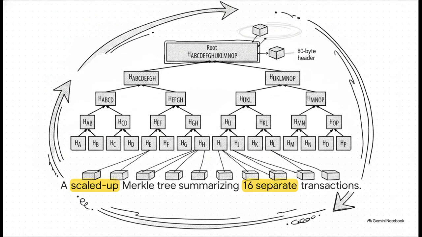And this brilliantly illustrates how the whole system scales. Here's a Merkle tree mathematically summarizing 16 separate transactions. You can see that wide base of leaves seamlessly pairing off layer by layer, moving up to the exact same fixed 32-byte size root at the very top. Think about that. Whether you have 16 transactions or 128,000 transactions filling a massive 32-megabyte block, this elegant math condenses all of that data into a single 32-byte Merkle root that fits perfectly inside our tiny 80-byte header.